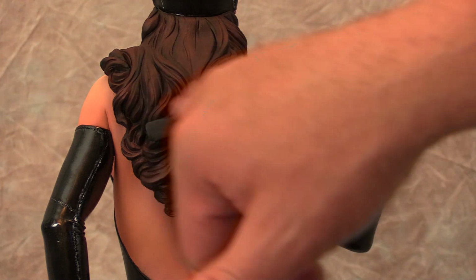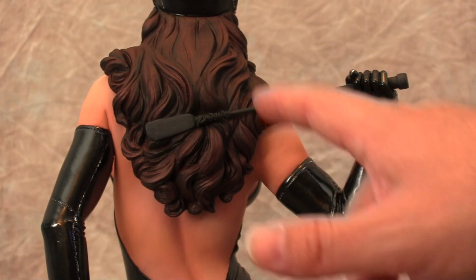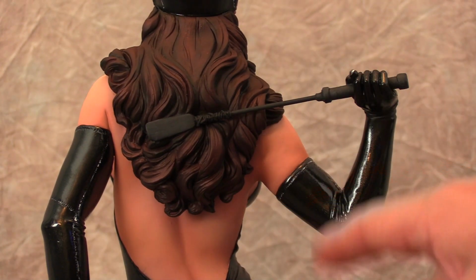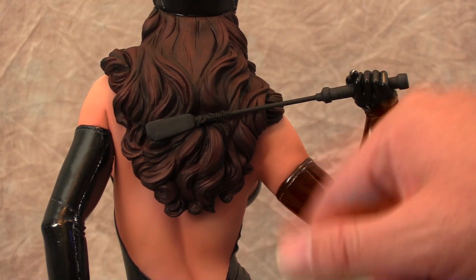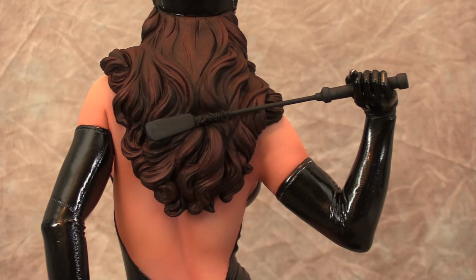So I just followed what the client wanted. He wanted to keep the whip, just make it a little bit more durable. So this rod's not going anywhere. If I had left the resin piece on there, I would probably have snapped it already. But we got a nice brass rod there.